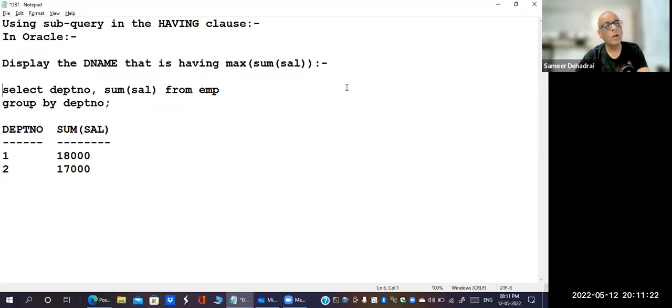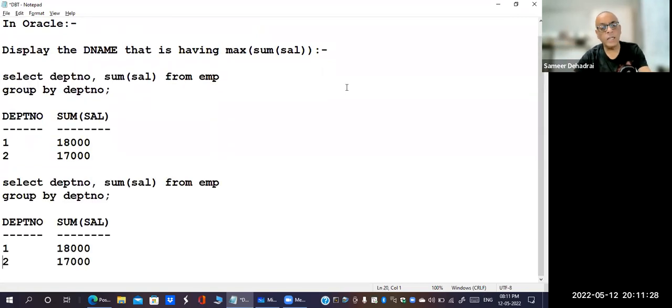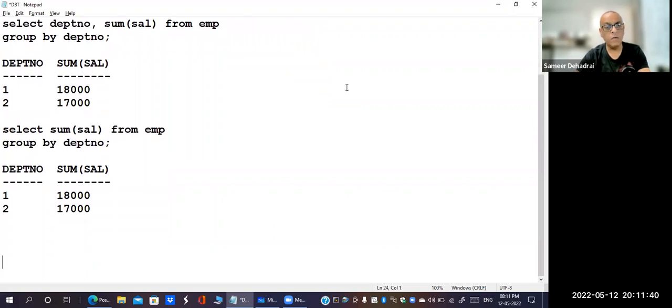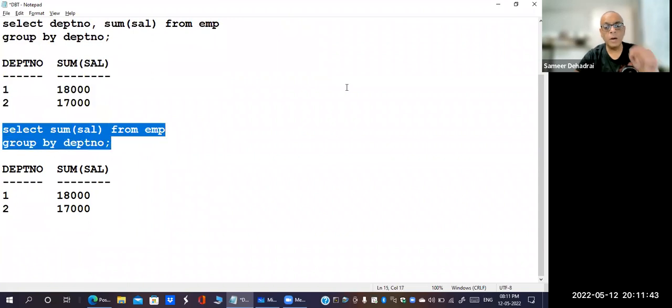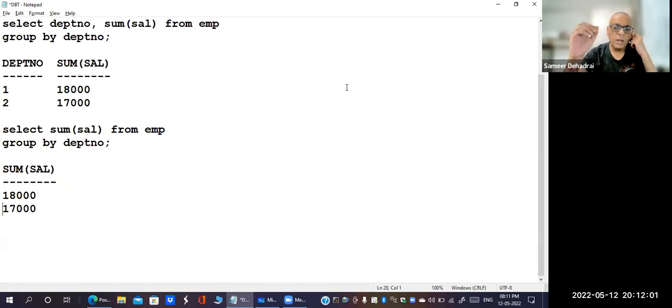Now listen. Over here, if I select only sum sal and not the department number, is it going to work? Yes, it will. I will get to see sum of sal department wise. Only thing is the department number column will not be displayed. I'll get to see the various totals. This also we have seen. Nothing new out here.